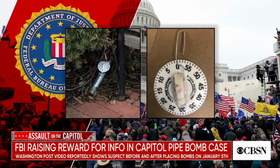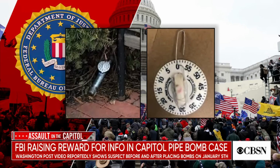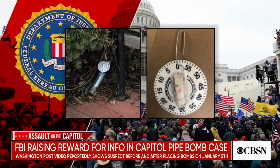The 2 devices were found, the first at the RNC at 12:45 on January 6th, and then the second at the DNC at 1:15. And they were both rendered safe, and that's ATF and FBI speak for a small explosion that disrupts the device so it loses its explosive capability. And when you look at the devices, they were both pipe bombs. That usually involves knocking the cap off one or both ends of the device. But that can have the effect of destroying the all-important forensic evidence that's on the device. So DNA, fingerprints, hair fibers. There should have been a lot on these devices because if you also look closely, you see there's a lot of black electrician's tape, and that's notorious for capturing DNA unless you're an exceptionally skilled bomb maker and you wear gloves.